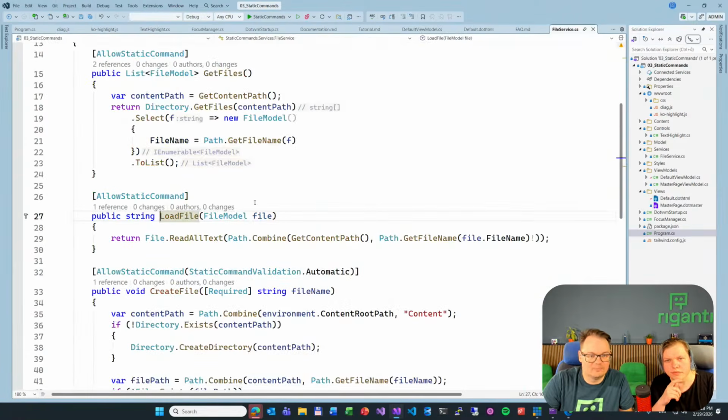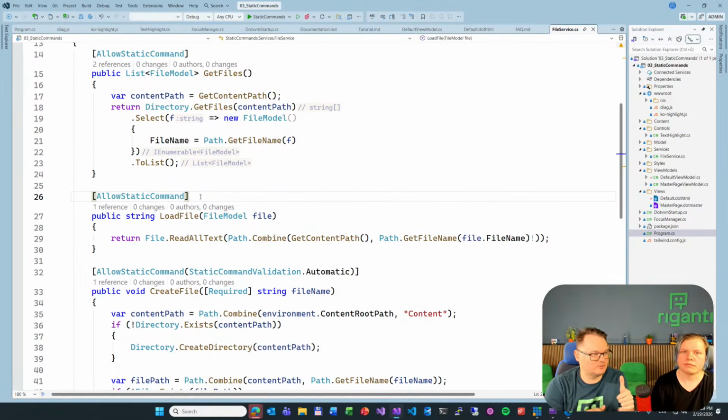So let's go there, and you need to explicitly allow that this method on that service can be called directly from the page. Nobody prevents you from calling it from C# code, but if you want to call it from DotVVM, just use this attribute to mark that this method is safe to be called from the view model. The reason is that anyone can send any JSON in this parameter.